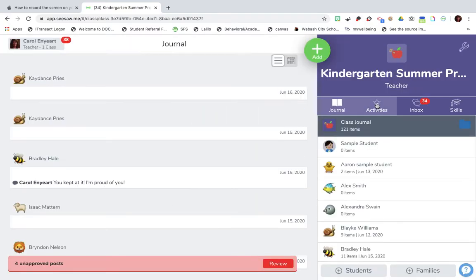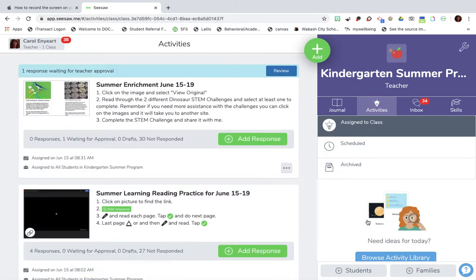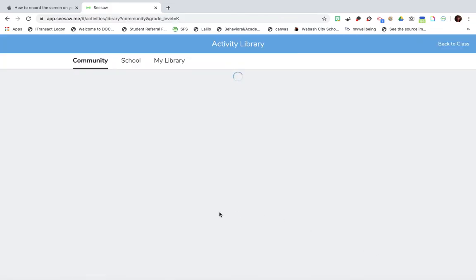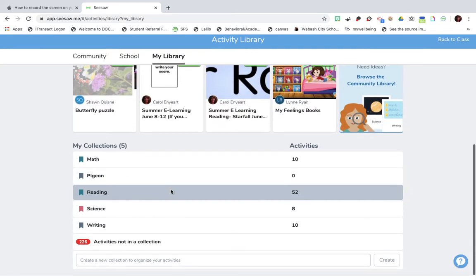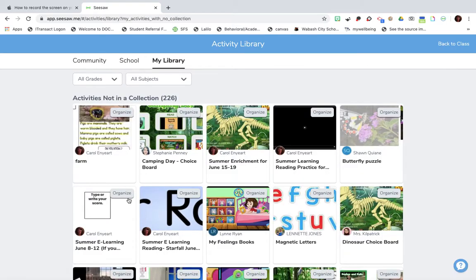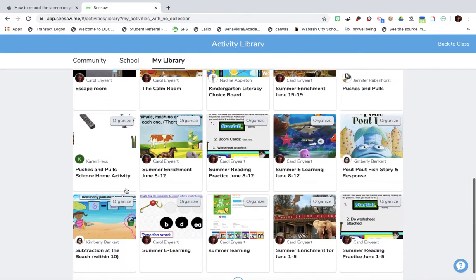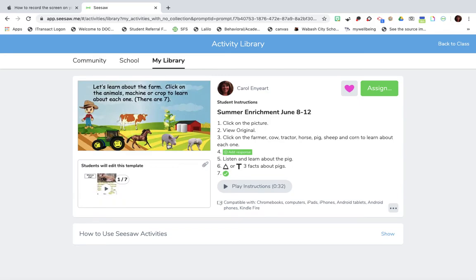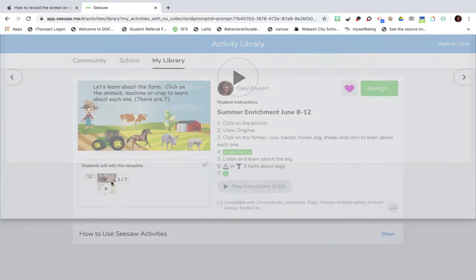So first I'm going to show you exactly what it looks like when I'm done with it, so you can kind of see what I'm talking about. All right, this is what it looks like when I am done. At the top, I have a picture where they can click on the different animals and it will take them to a video. And at the bottom here is the lesson. I'm going to click on that.